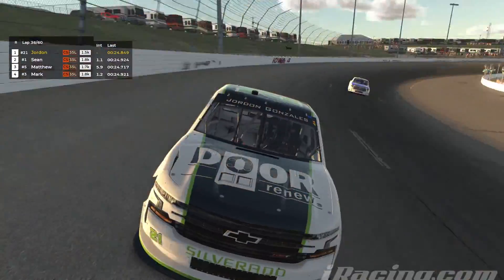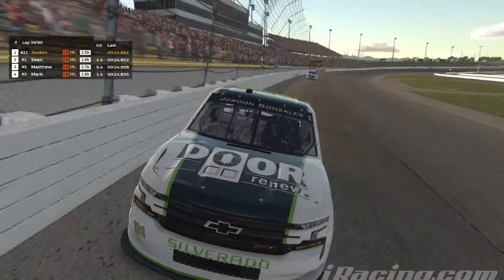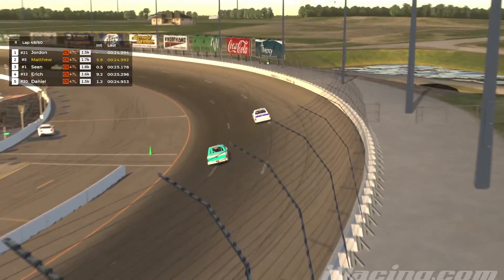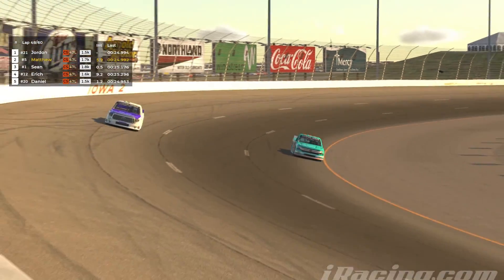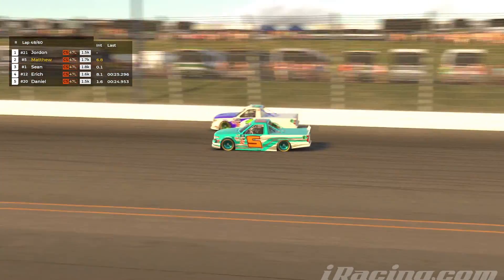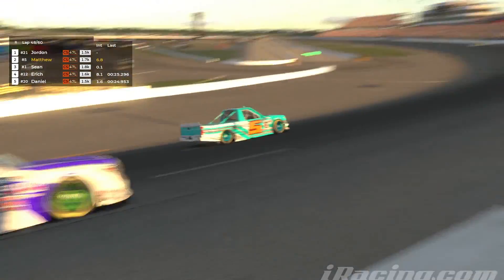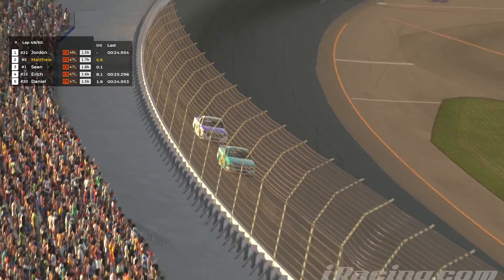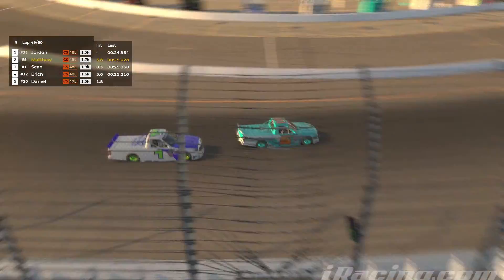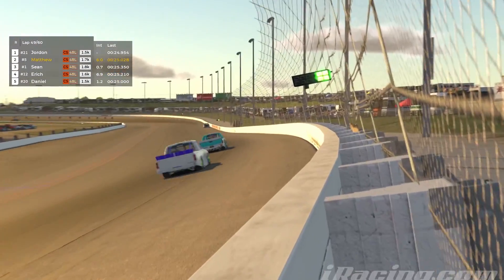I did not want a caution. Continuing on here, you can see in the background the five catching up, actually challenging for position for second place against the one truck. The one kind of goes in maybe a little high or deep into turn one so you can challenge again, but the five just drives off.